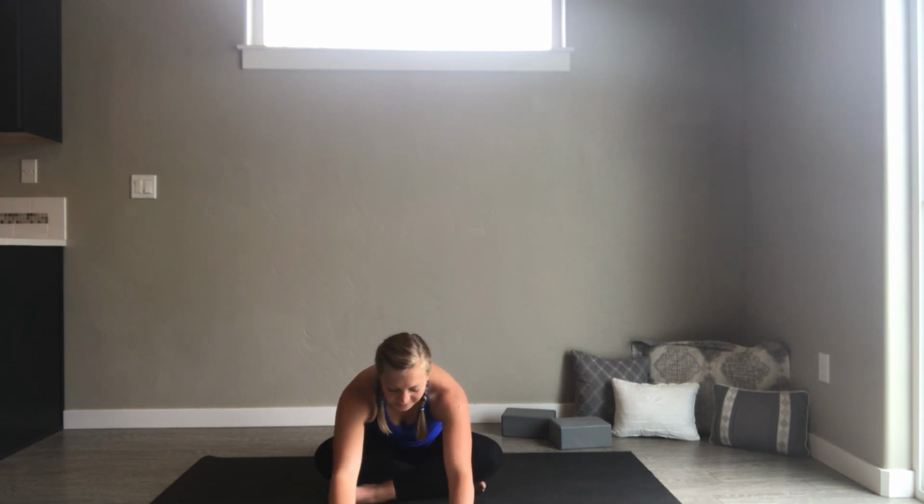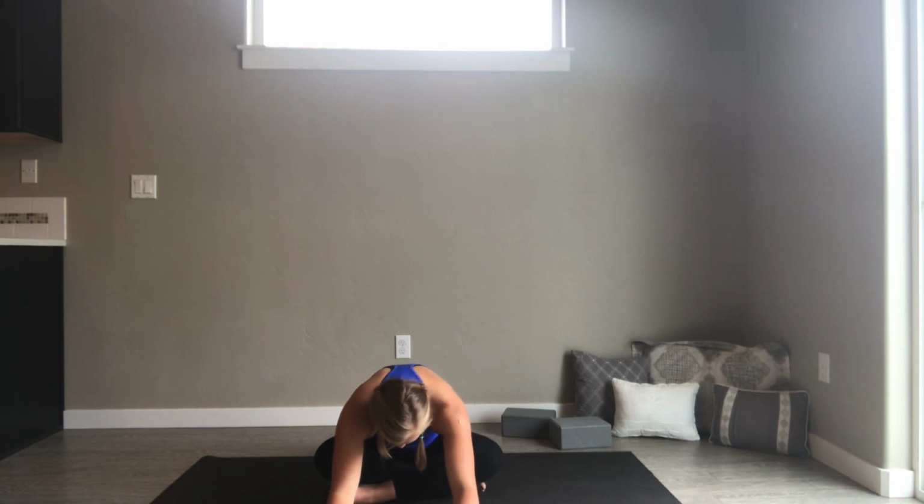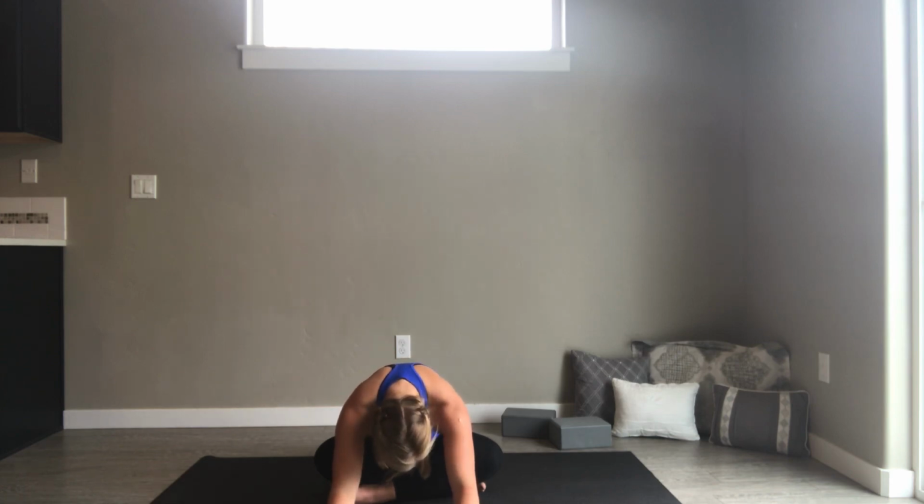Just allow the tension that you feel to just be there. Sit with it and breathe into it. Again, we're gonna hold here for about a minute, so really soften through the hips, through the back. Notice when the sensations change and where they move. From here, drop your head down. You can feel that move from your low back to your upper back, to your neck.